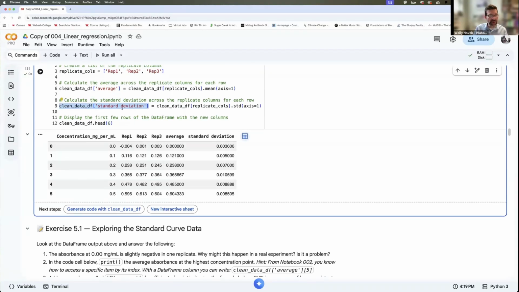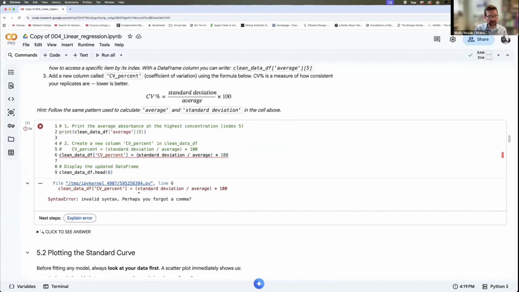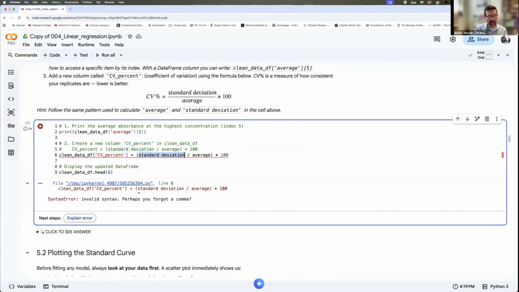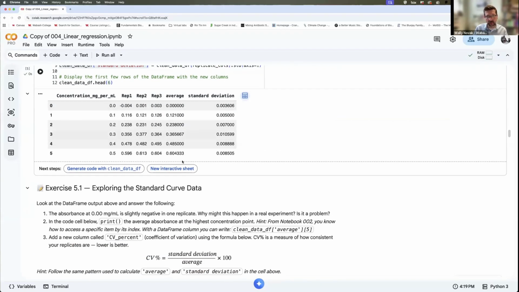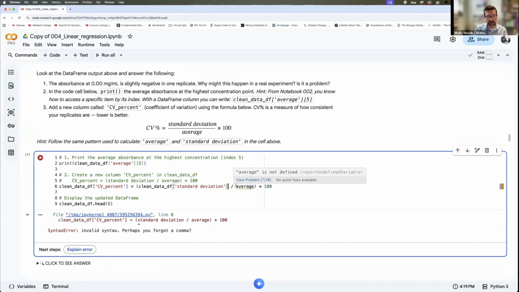So we're just going to grab this whole clean data frame standard deviation. So I'm going to paste that in there. And the average is the same thing. We're going to need to tell it where that average came from. I'm just going to paste that and change this to average. And I have to delete this.